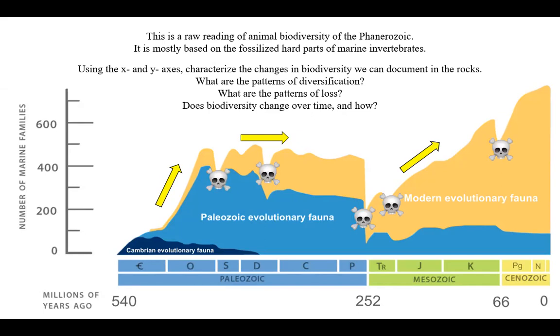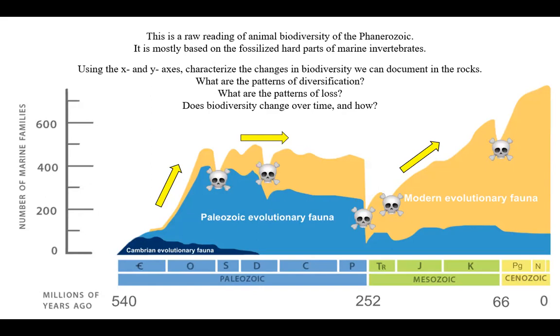I might be leading the witness by using a skull and crossbones as the icon. So you guys have probably heard before about the big five mass extinctions, and right now maybe we're in the sixth mass extinction, and the New York Times or a book at the airport will be called the sixth mass extinction, the sixth extinction. This is where that sixth number comes from.